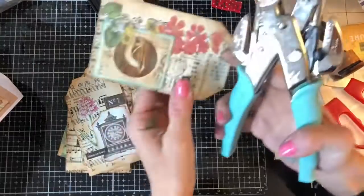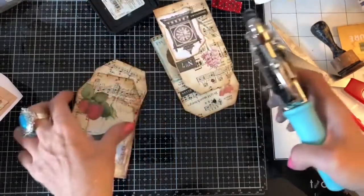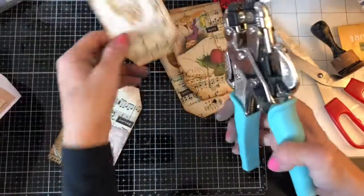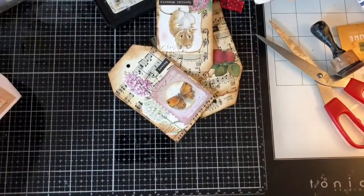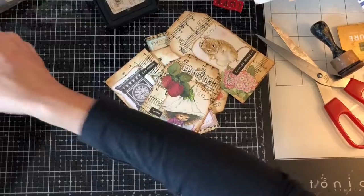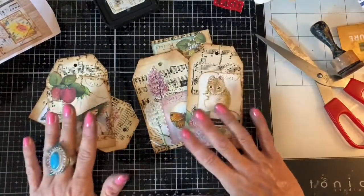So I'll just do one, two, three, four, and five. Okay, so I probably will stitch around them, as it looks like she did actually stitch around them. I honestly couldn't really see that until the light caught there, and if you can see, it looks like she has stitched around. So yes, I will probably stitch around mine, so I will come back in a moment.